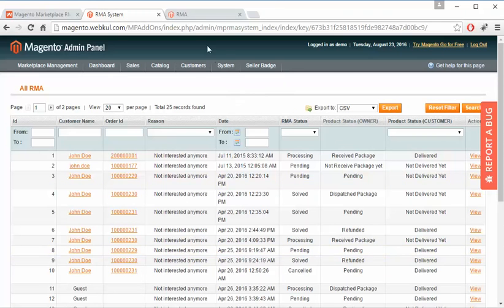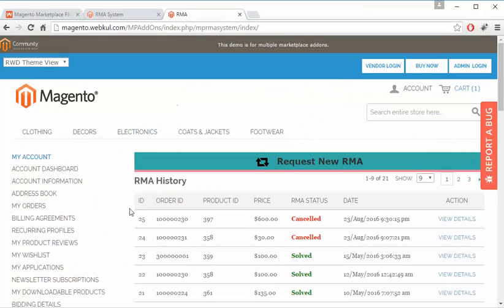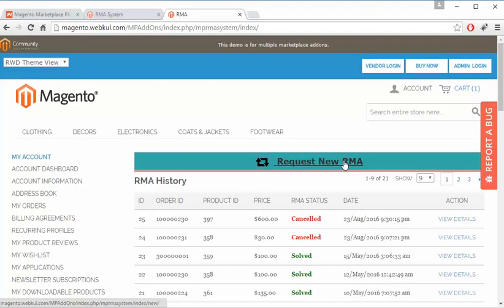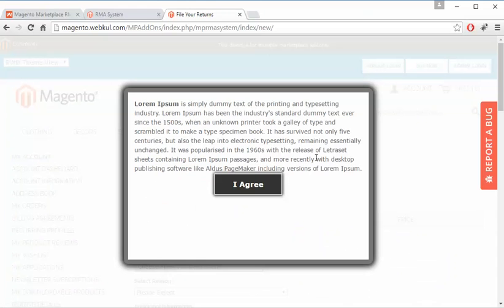Now let's see how a buyer can create an RMA request. For creating an RMA request, a customer has to go to RMA and then click on the Request New RMA option. From here they will see a policy page which they have to agree to.